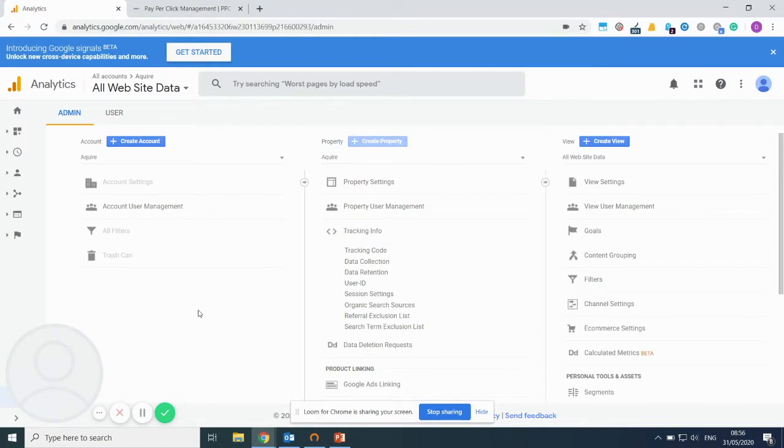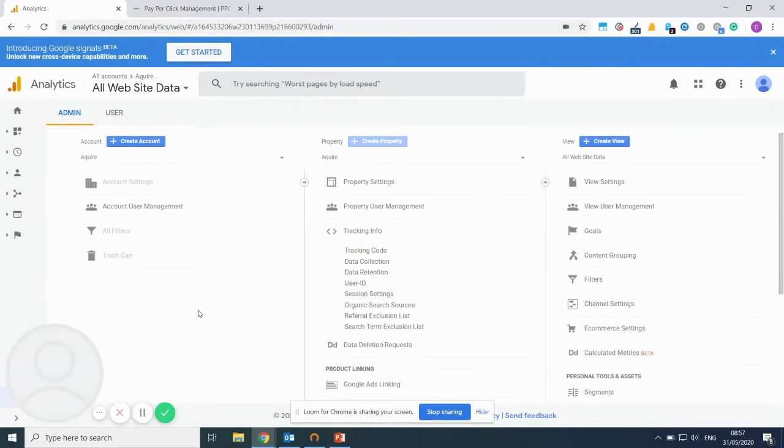Moving back to Google Analytics, some of the most common issues that I see when people install tracking codes is that the bounce rate of all your pages will be 0. Now I'll cover bounce rate in more detail later on in this video. But essentially what bounce rate is, when somebody comes to your website, if they leave your website within the first 30 seconds, that is distinguished as a bounce.